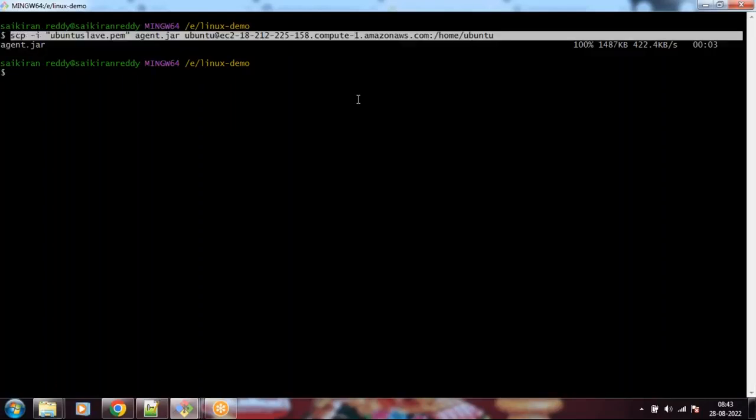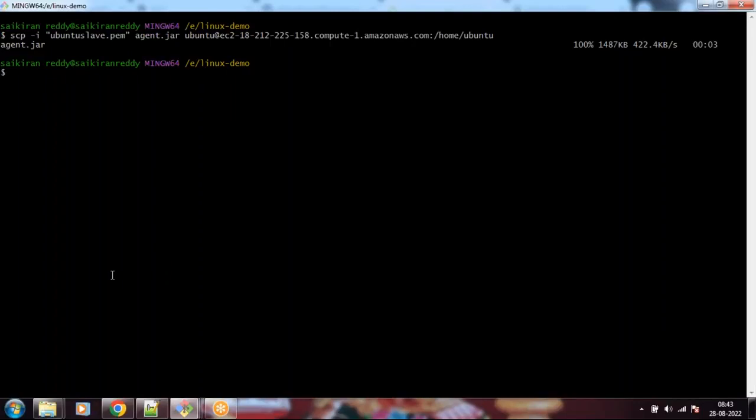If you want to copy any file from your local laptop to a remote server, we need the SCP command. Then we need our PEM key to connect to the remote server, right?